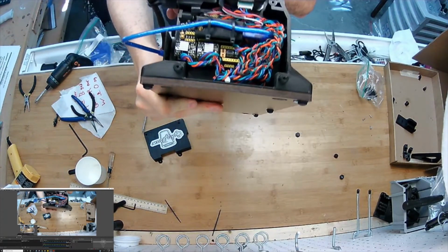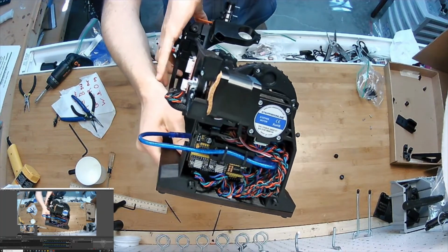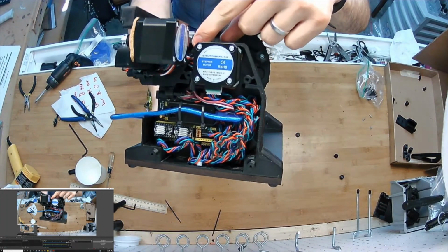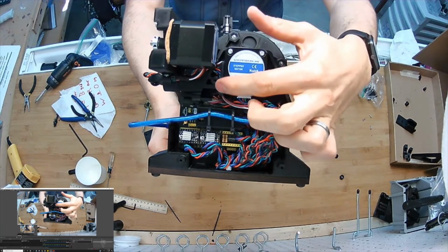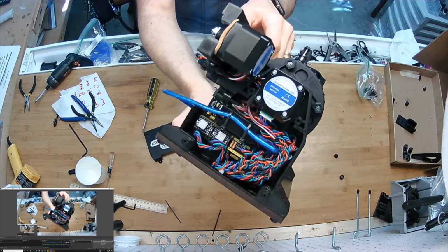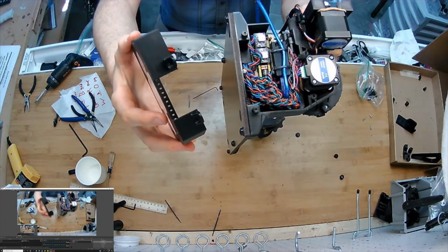I'll give you a little view of what it looks like before I close it up. All the wires that were routed from this moving assembly and the limit switch are routed through that pinch point and down next to that motor. So they're all out of the way. Everything's stuffed under there. It's not going anywhere. And if all goes well, you'll never have to open this lid again.